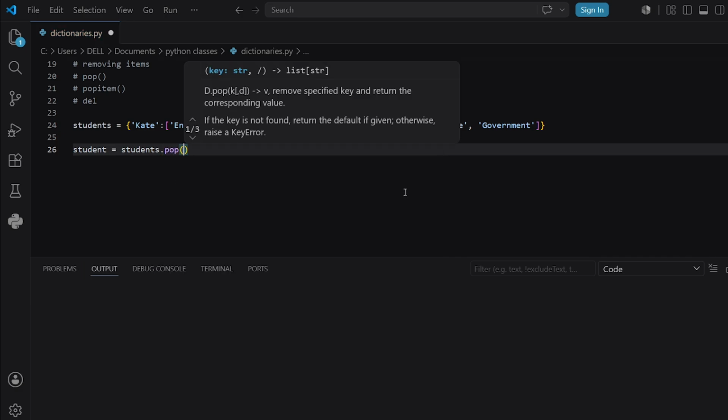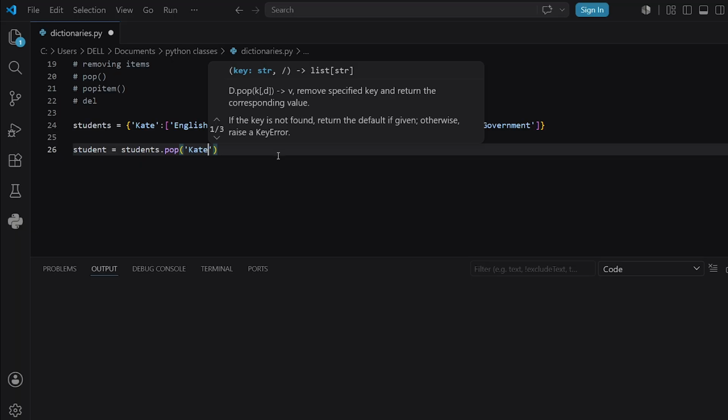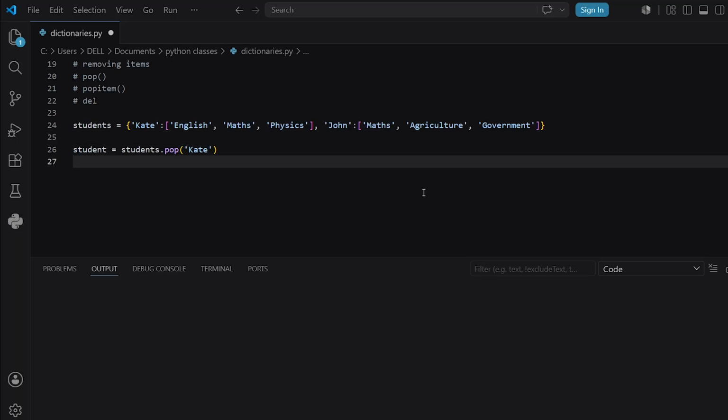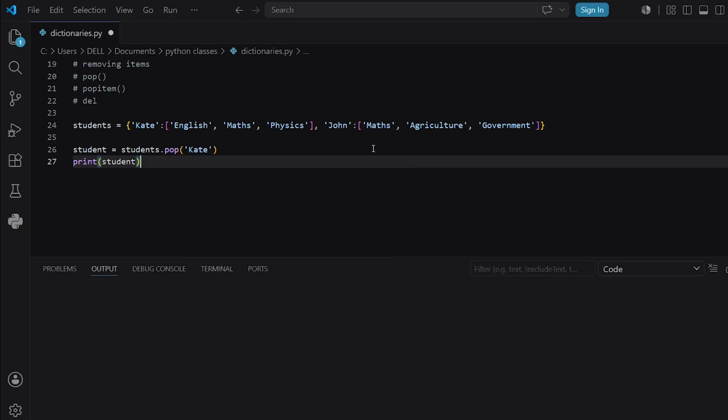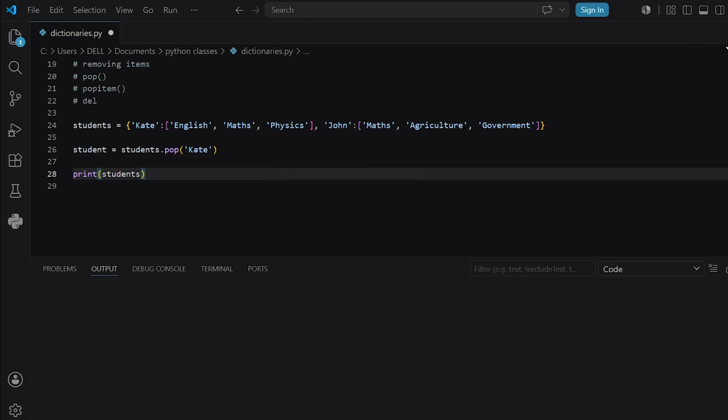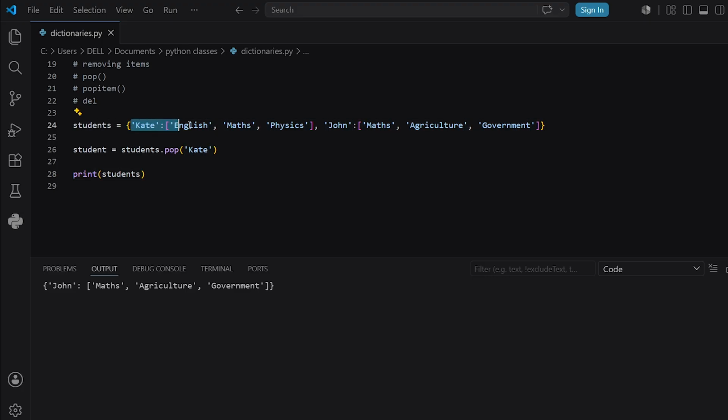Inside these parentheses, I'm going to be providing the key for the item I want to remove. So I can have Kate. Now let me print out student. So here I have print student. And run the program. You can see that we have removed the Kate.